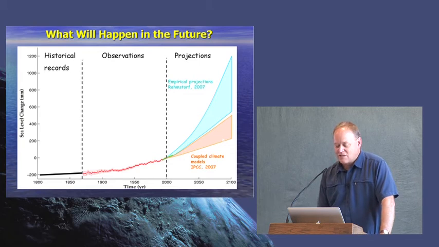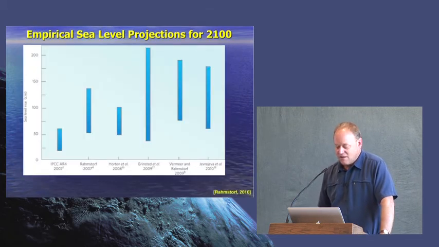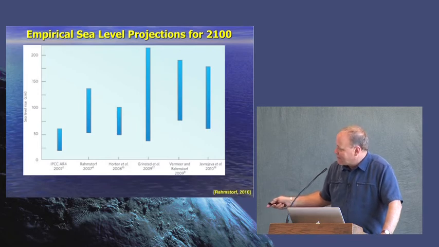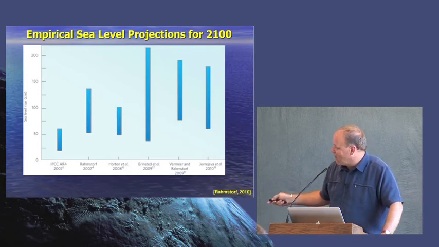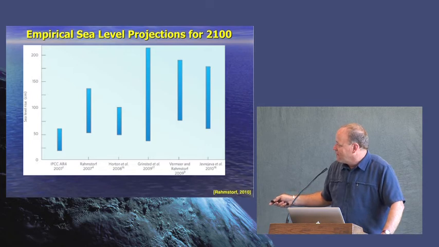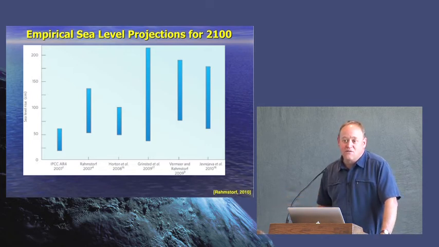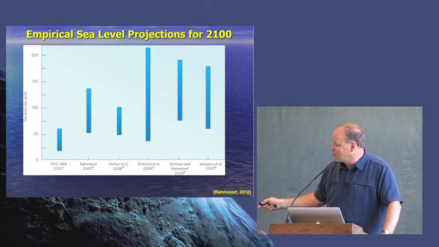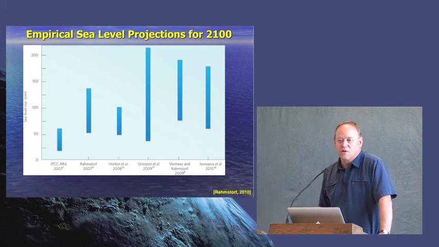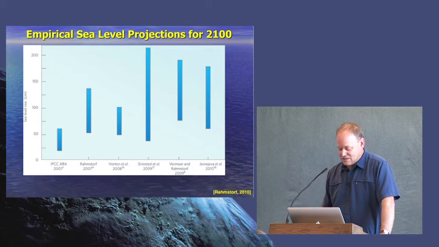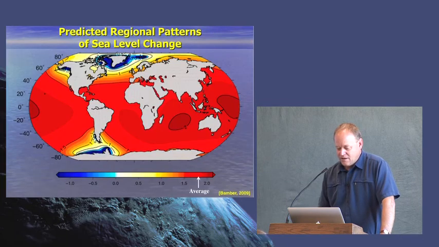And there's been a number of studies that have been published since based on these types of projections. So here are the IPCC projections from 2007, and all these are different studies of what potential future sea level rise will be. They're all similar techniques, so we need to be a little careful about how we interpret them. But they all show a meter by 2100 as being within the range that we might think will happen.